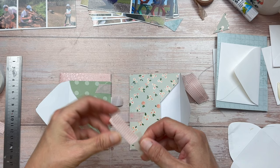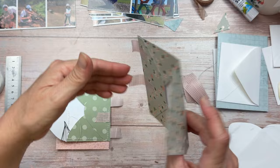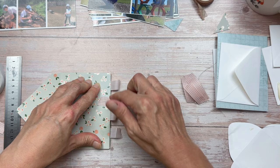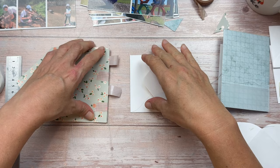And again, we're going to flap this envelope over as if we're paging in the book, and then we're going to stick the washi tape that's on the green envelope onto this floral envelope. So we're alternating the positions of the washi tape and also what we're sticking up onto the envelope that we've just turned over. It sounds so complicated when I say it, but it actually is pretty simple, and I think the demonstration of the video is quite clear.